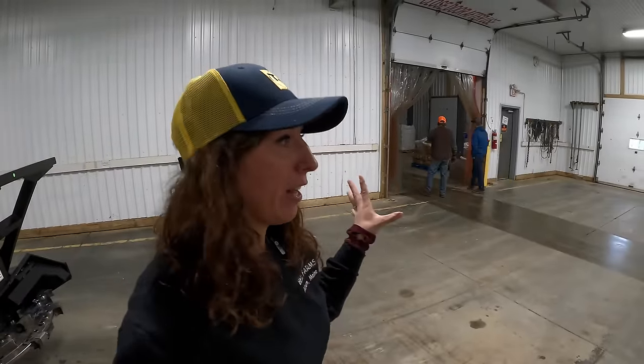So what we're doing here is we're cleaning up in the cooler. We've got everything cleaned out of there, except for a couple pallets of potatoes. We'll probably move those. Shane's cleaned the floor once already. We're going to clean it again, and we are going to spray down disinfectant, and this is where we're going to move all of the seed into, so that when we start cutting seed in the next, I don't know, few days to a week, something like that, everything will be right there ready, and we'll line up.